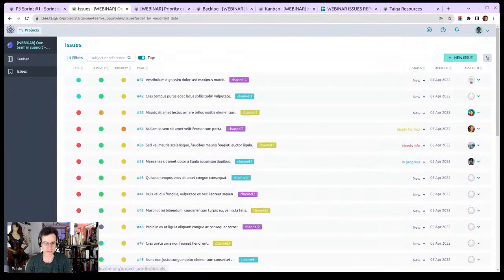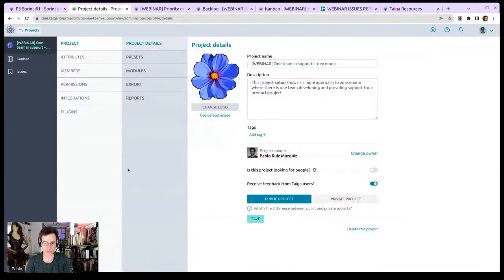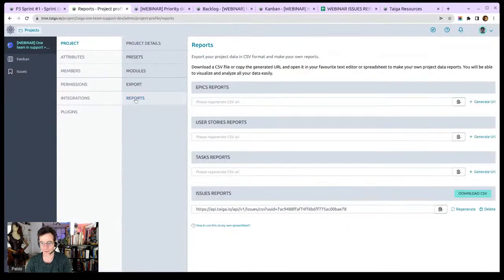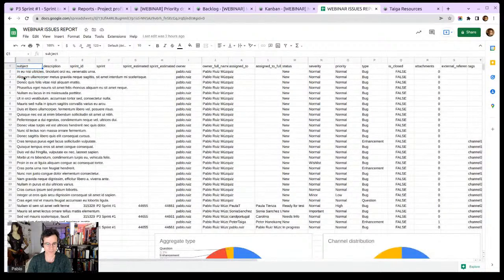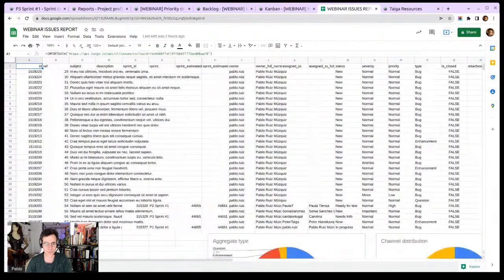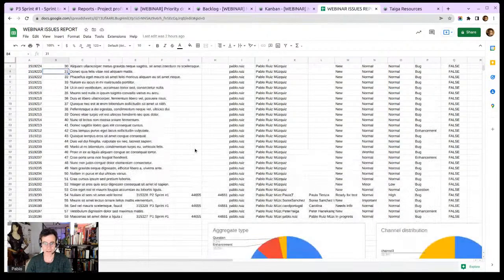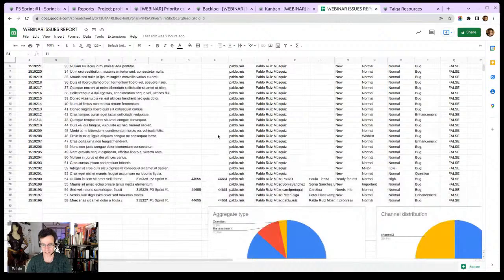Why not sometimes you just get your favorite reporting tool, you get settings, reports, and you can create these URLs that are private, and you can use them to feed into, in this case, just a Google spreadsheet, right? It's as easy as, see here, you see this import data and then the URL. That's the same URL you were looking at. And then this is live loaded. So each time your project is updated, this is updated.